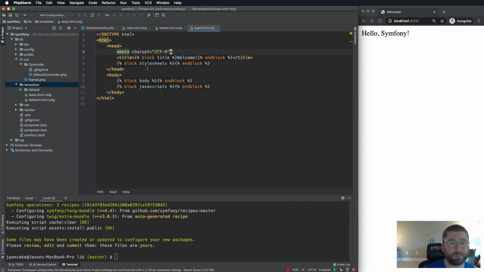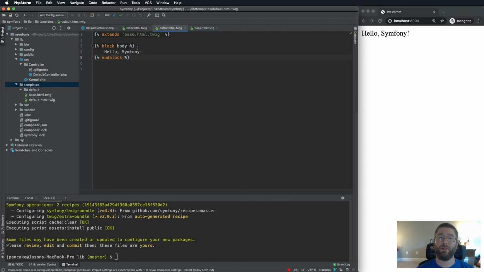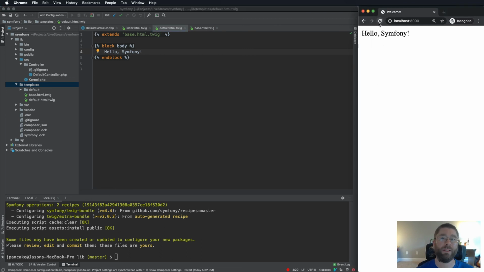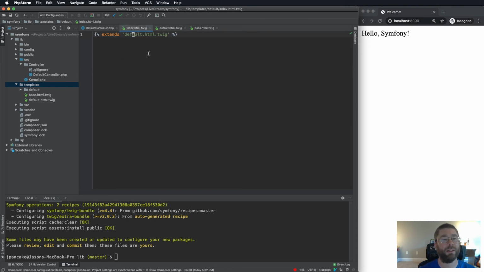The reason is, our base template provides us the body block, but look, default body block. We provide a value of Hello Symfony here in the default, which is extended by index, but index does not override our body block. So whatever its parent was is rendered by default. Right? I hope that makes sense. Since we're not rendering the body block here in index, whatever is in its parent is what's going to be rendered by default, and it'll go all the way up to its grandparent or higher if needed.